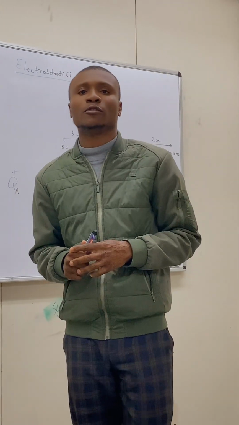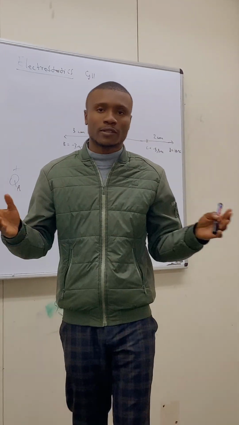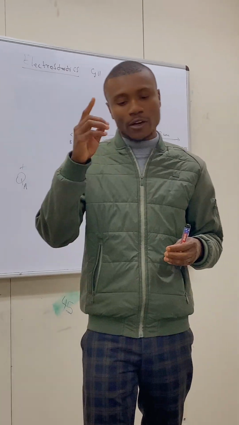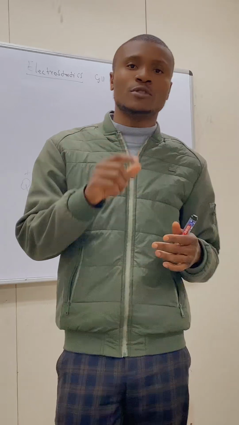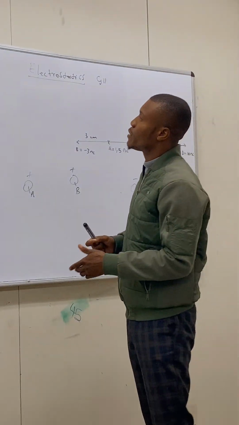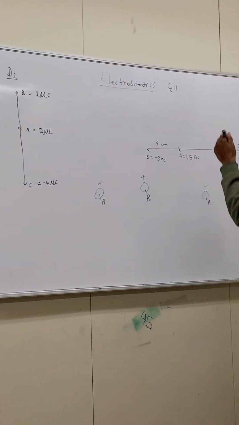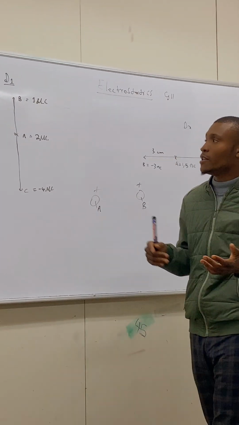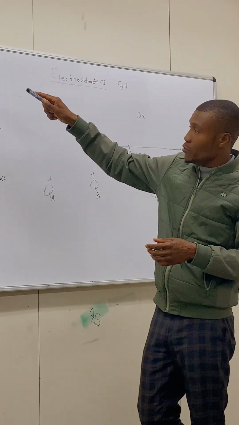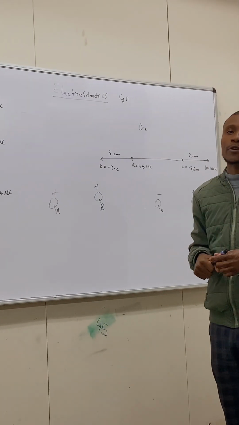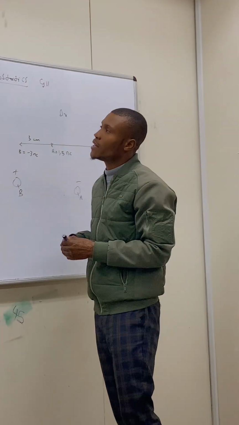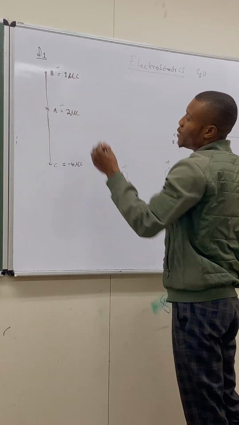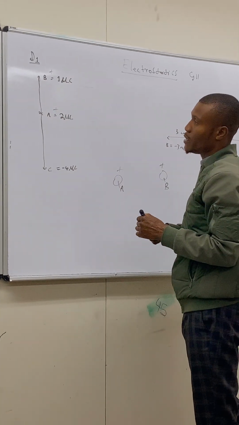And we have also learned about drawing a free body diagram, because our section today will be calculating the net force in 1 dimension or 2 dimensions using Coulomb's law. So now let's check diagram 1 and diagram number 2. If you want to calculate the net force, you have to know how to draw the free body diagram. As you can check here, A is positive, B is positive, and C is negative.